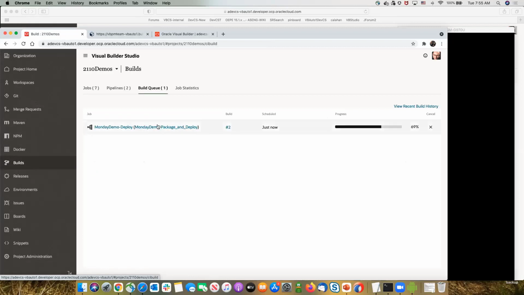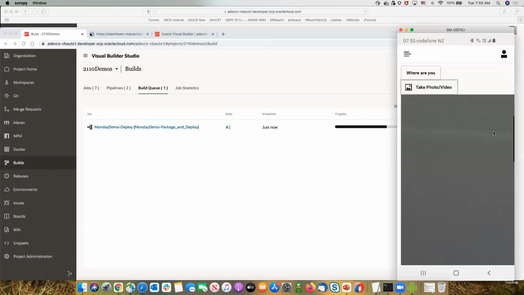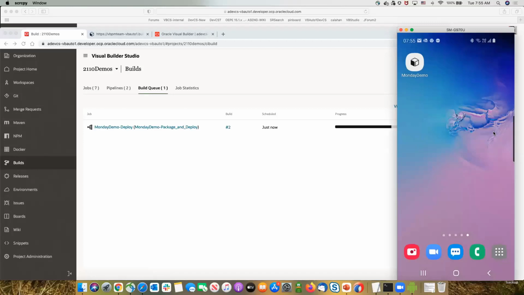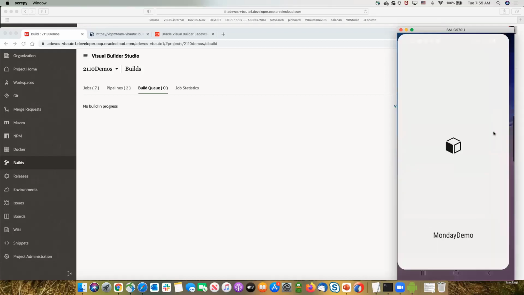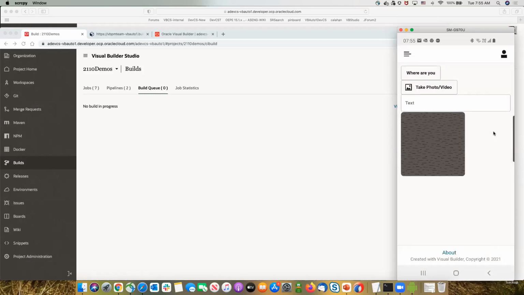All right, let's see what's the status of our build pipeline. Still running right now. It's doing deployment. So while it's doing the deployment here, I'll go back to my page. What you would want to do is close the application that was open. Remember, you still have the icon of the application on your device. The minute this finishes the deployment, you can open this application again. What it's doing now is updating the application, and now you can see the avatar here.